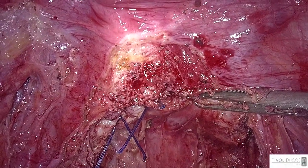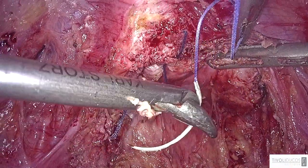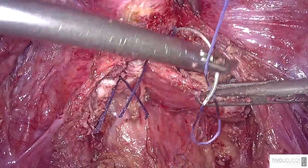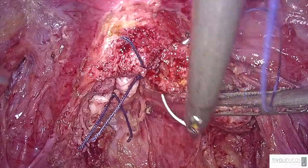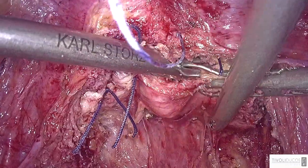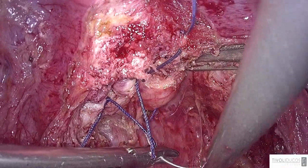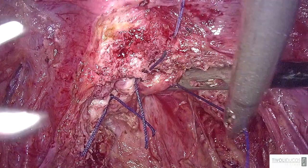But I think the relief has some limits, because in 2 patients who were under self-catheterization because they could no longer void the bladder, we could not restore the bladder function. So I think, and this is a message I believe, that in deep endometriosis it's always better to perform the surgery earlier than later.